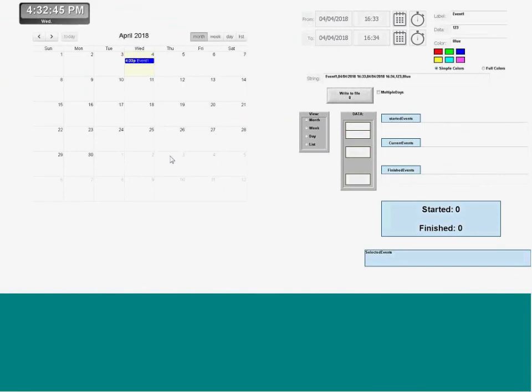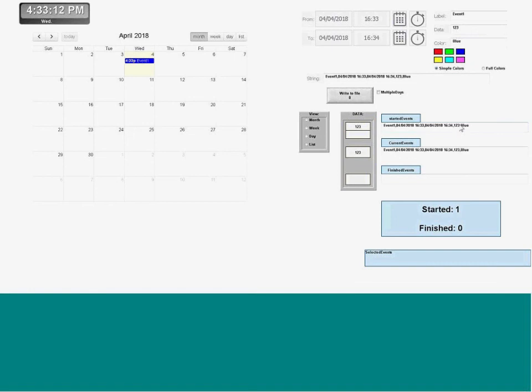So what we should see when this thing gets to 4:33, we're going to see this exact string come out in the started event and the current event. And I'm going to take my hands off the mouse here while I count down. So again, I'm not touching anything. I'm not clicking on anything. And there we go. We got the event in. Again, it's a duplicate of that string. This is now started, and it's current, means it has started and not yet finished.